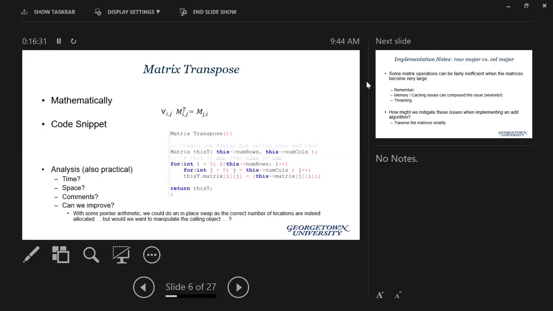Very likely in this matrix class, we noted that we're going to have a pointer to some 2D array, and then we also have maybe an int col and row, something like this. And so here we have the matrix object that we're going to copy. So what's going to happen with this particular copy? We're going to copy the col here, and we're going to copy the row here. What about our matrix here, our pointer to the matrix? What might happen in this instance if we're doing a return by copy?